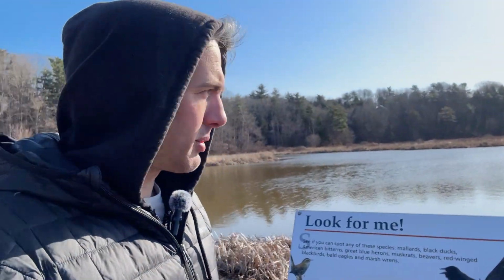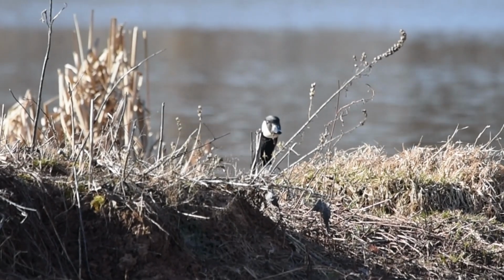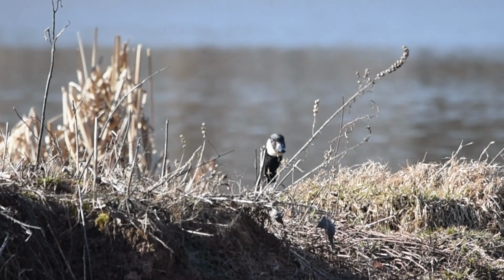This little island spit here. Was hoping for some Canada geese. They're out there, they're just not visible on the other side of these little islands. I don't know, you won't be able to see, but where is he? There's one. There's one right in behind there. But it's another bird I don't have a great image of yet.